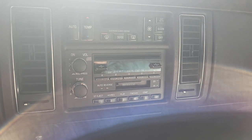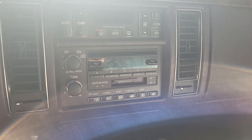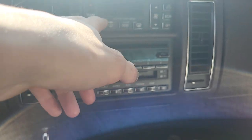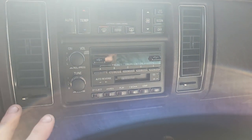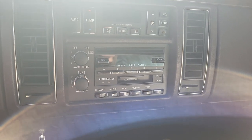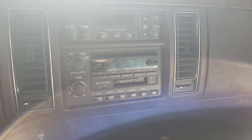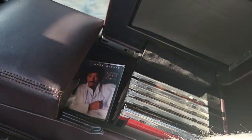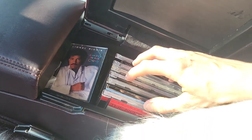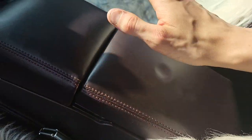I always say a good tape player sounds just as good as a CD, but when you've got a good tape player and a CD in the same unit and you use them back to back, you can hear the difference — and CDs are a whole lot better than tapes. So I went and splurged a little and bought a couple hundred bucks worth of CDs. This car actually has a CD holder in it, so I've got some of my new CDs in there as well as some tapes, because I still like to listen to tapes.